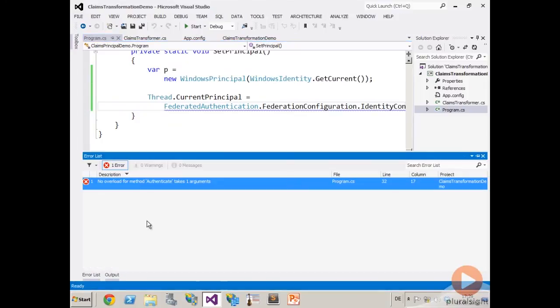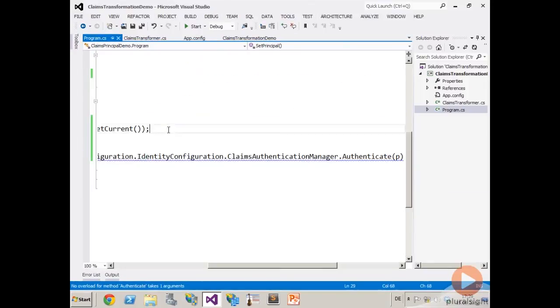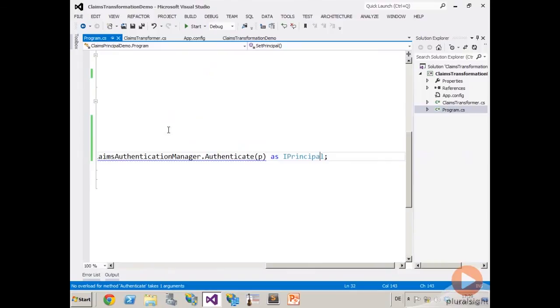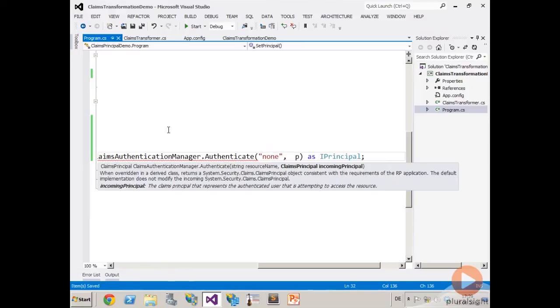There's a parameter missing. The first one is a so-called resource. That gives you the ability to add some sort of context into the claims transformation process. In ASP.NET, for example, they pass in the URL that the client tries to access. So maybe you have different transformation logic based on the resource he's trying to access. We don't use that here, so we can just pass in null.